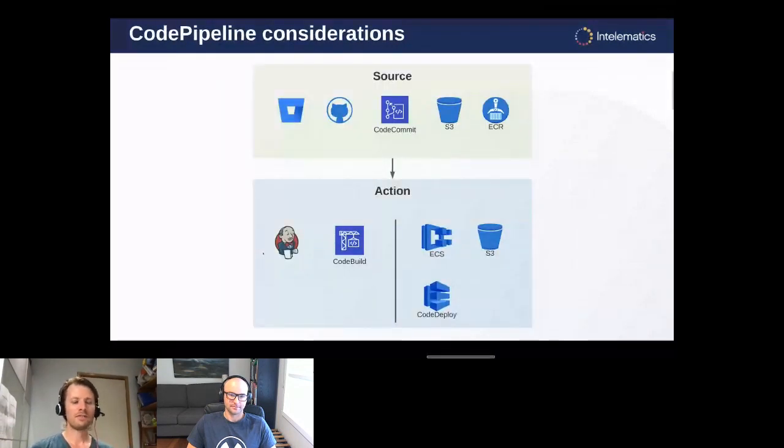So a few things to consider with CodePipeline is all of your steps that you put in start from a source. So they could be one of these Git repositories, so something like Bitbucket or GitHub, or maybe even AWS's CodeCommit if you're using that one. So CodeCommit's just another Git repository in AWS. Or they could also be from another S3 bucket if you wanted to use that. And another way that we use it is grabbing it from an ECR, so a container registry within AWS.